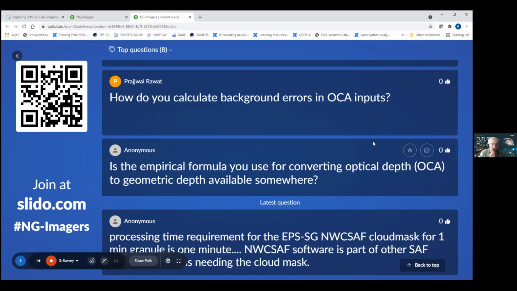Yes. The background errors, I think that probably refers to what errors are attached to the background in the prior input in the optimal estimation. Effectively, the main cloud parameters, so the cloud optical thickness, the cloud effective radius, and the cloud top pressure in the single layer retrieval are not constrained at all. There is an error technically in there. It's just set very high, like 10 to the 6 or something. So it doesn't have any constraint because there is no real background information coming in.